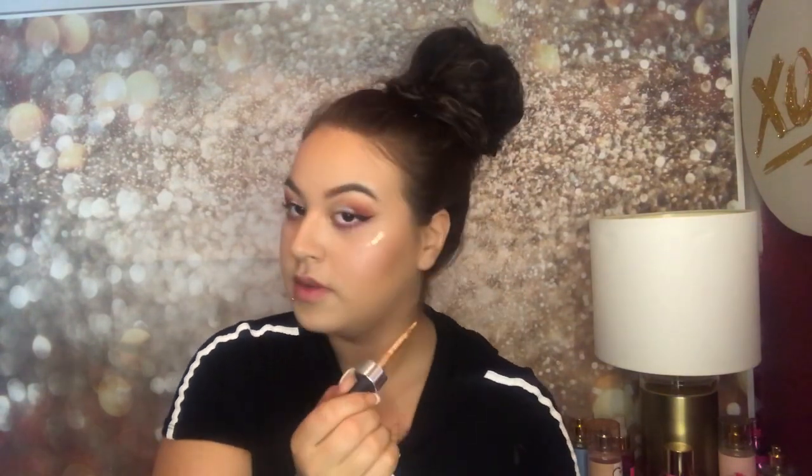The eyes are finished. I'm not wearing lashes today because I've been wearing them almost every single day. I put some of that pink from the Lime Crime on the lower lash line and I think it looks really cute. Now we're moving on to highlighter — I'm going to use the Cover FX glitter drops because in the summertime we want to look nice, bronzy, and gold. I'll take one, two, three drops on each side and some on my nose.